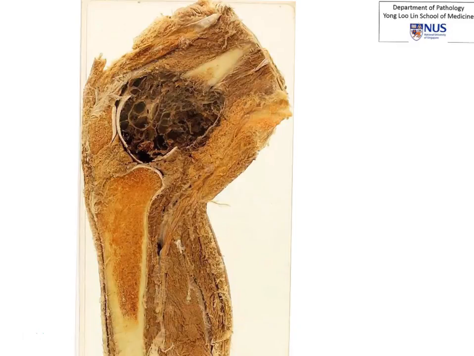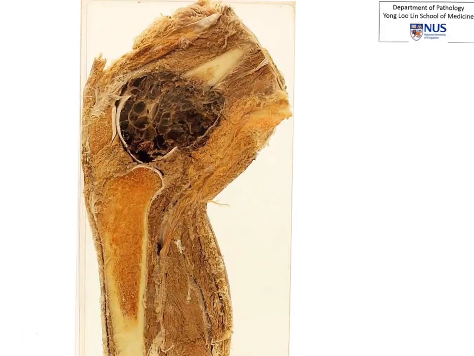Here is a longitudinally sectioned specimen of the lower limb, and just to orientate ourselves, we see that this bone is the distal femur. This would be the articular surface, this is the patella, and this is the proximal tibia. This is the epiphyseal region, the metaphyseal region here, and this would be the diaphysis. Surrounding it, of course, we can see the soft tissue of the lower limb, including some skeletal muscle on either side of the bone, and then some subcutaneous tissue.